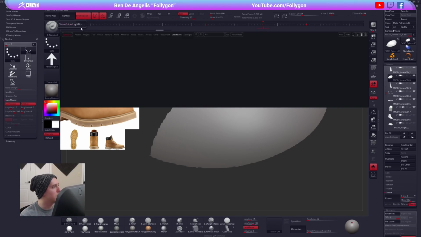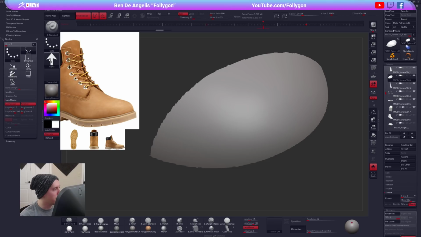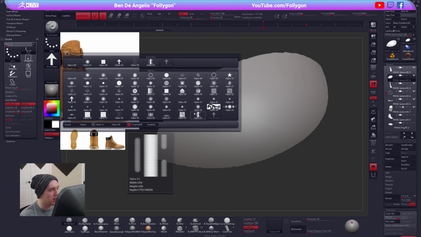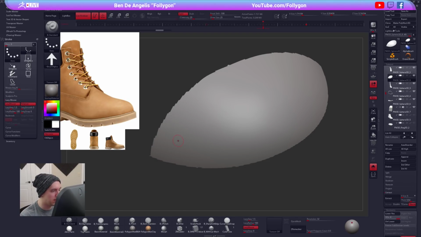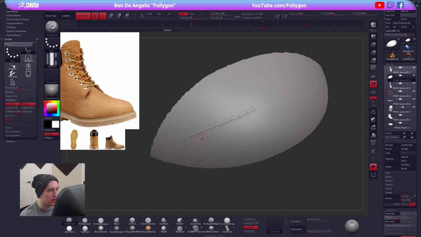Maybe, let's see, are there any alphas in here that we can use instead of an arrow? That one I had wasn't all that bad. I just wanted you guys to be able to see what was happening there with the lazy step, but now that you kind of understand what's going on, let's use something that looks a little bit more like stitching, kind of like this.